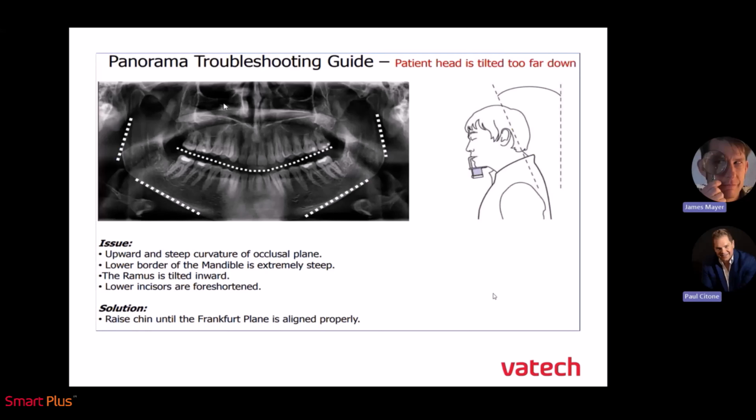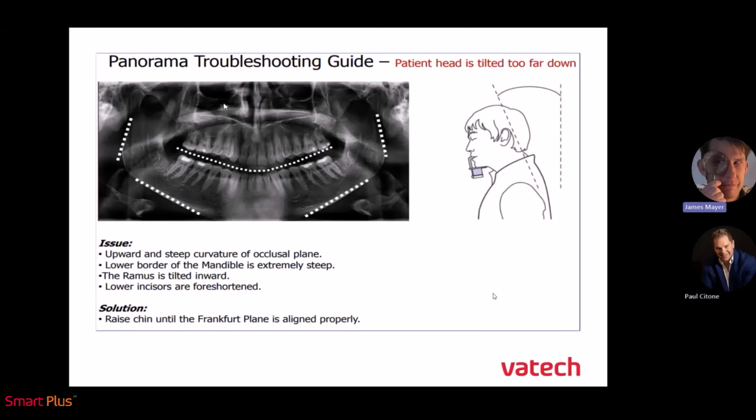So the solution would be to get them in an ideal resting position and get that Frankfurt plane aligned properly. We have that Frankfurt plane from the tragus to the bottom of the orbit. Basically, a natural head position would avoid this issue. So I would be grabbing their head and positioning it back a little bit further, and maybe having the maxillary occlusion tip down right about 10 degrees so we don't get that sharp V in this pan here.